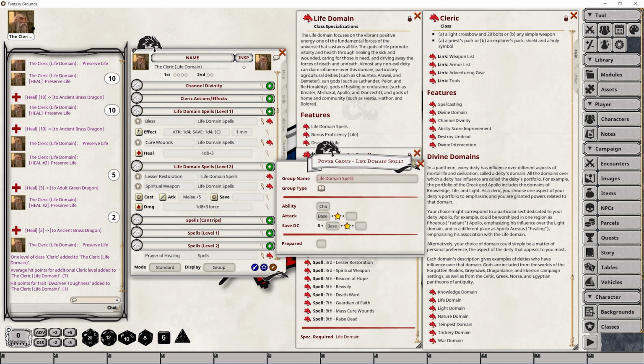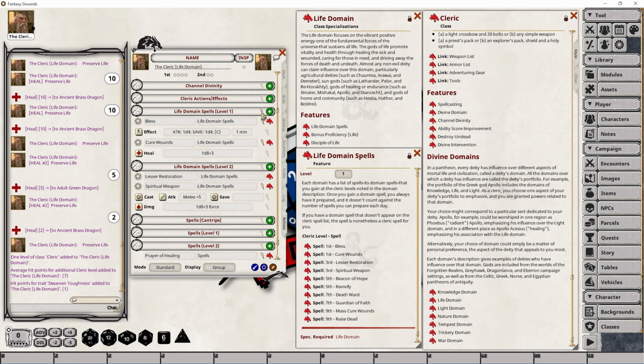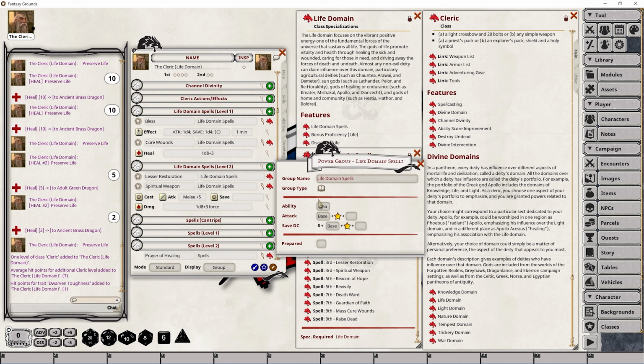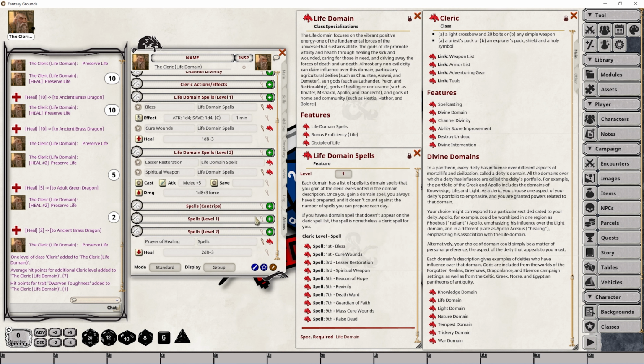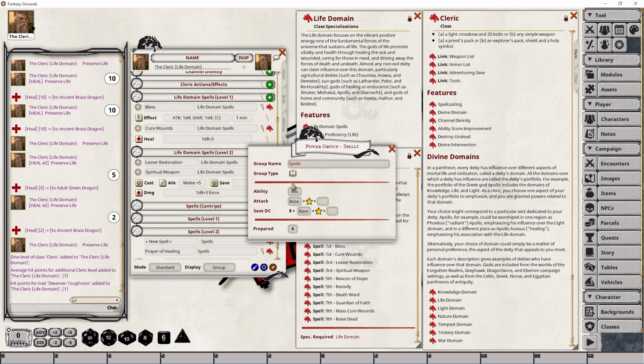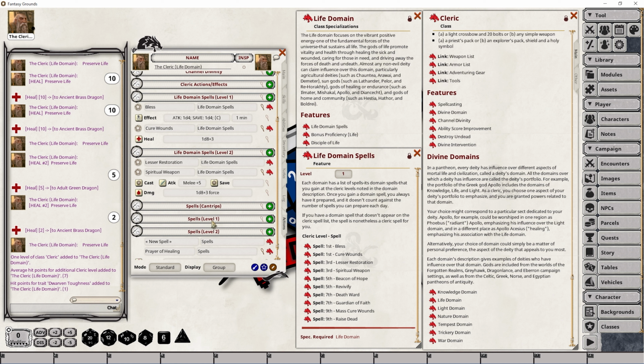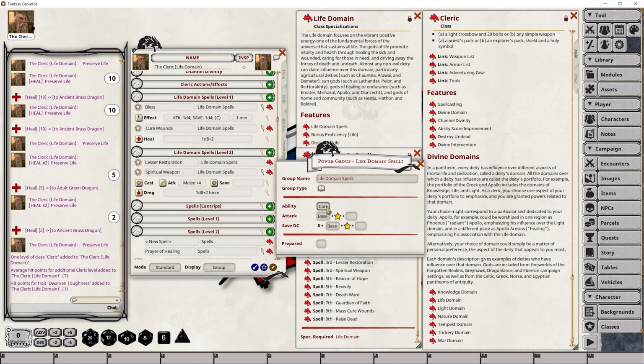Additionally, if I change this to Charisma for some reason, if I look at this particular spell group configuration, it will now show that it is configured for Charisma. But if I take a look at this spell group here, it will still be linked to Wisdom. So these 3 spell groups here, the cantrips, level 1 and level 2 spells, are linked to each other, but these 2 are linked to themselves. So I'm going to set this back to Wisdom so that it's properly configured.